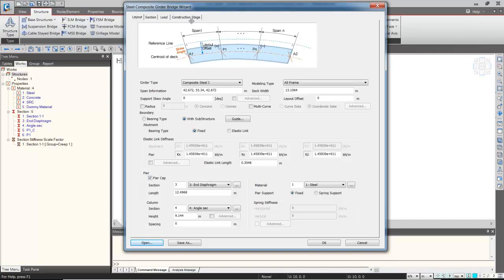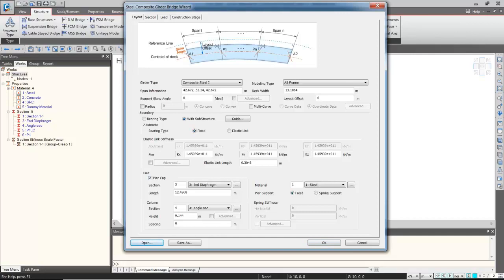Before that, let me tell you that MIDAS Civil wizards can be saved, and you can actually open the same wizard file that you had used for the previous project and use it for your future projects. Just make slight modifications and then simply click on OK to get the model created.